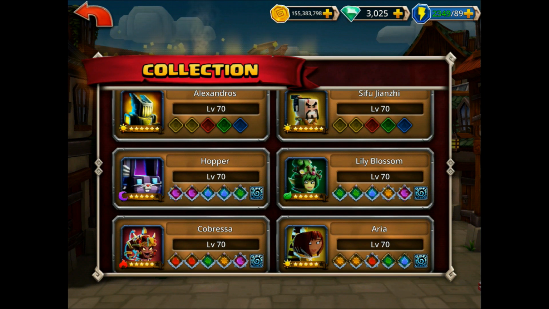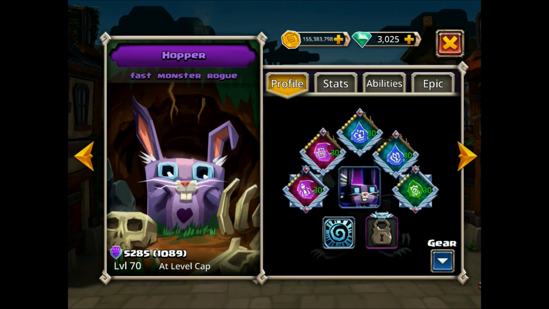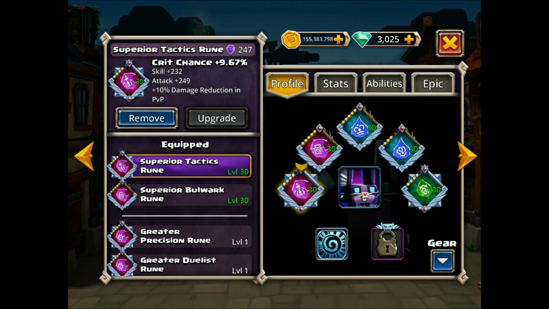So just without looking at them, you can see that I got a couple of 3 heroics, 2 legendary. I did craft some of these, and I do have the video footage for it. Like I said, I'll try and post that, but we'll see. So the first one that I have here is Superior Tactics rune. So it's got crit chance, skill, and attack.